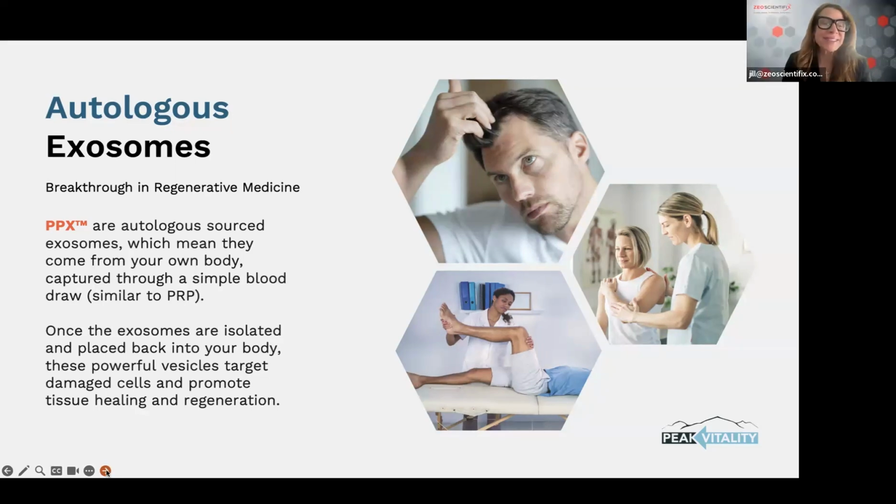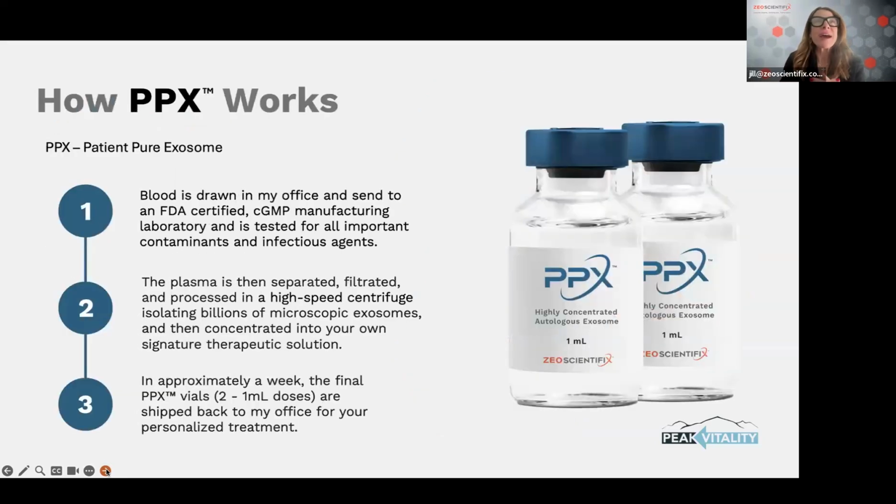Yeah, it's so exciting. It's this next generation. You talked about it before, how it's the next generation PRP. And I know you don't necessarily have a lot of time to get into that, but this truly is something that is beyond what was available before, and a tool that is really taking us into this next frontier, as you said. So tell us how it works, just simply, if you'll tell your patients how easy it is to get this procedure done at your office.